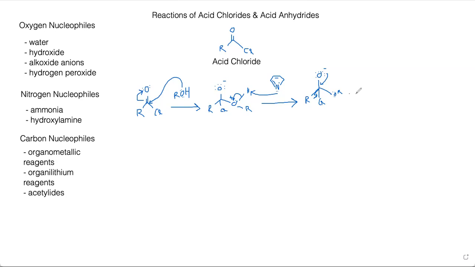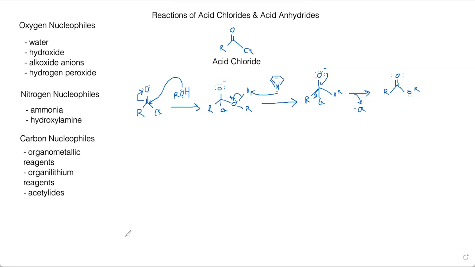So then after that chlorine is expelled, I'll show that here, we end up with kind of our generic ester. So we can see that oxygen bonded to another R group, which is so characteristic of the esters that we typically see. So that's just one example of a mechanism that goes along with the oxygen nucleophile section of reactions of acid chlorides. So as you can see, there are tons of different kinds of oxygen nucleophiles, which means there are so many reactions with acid chlorides and oxygen nucleophiles.